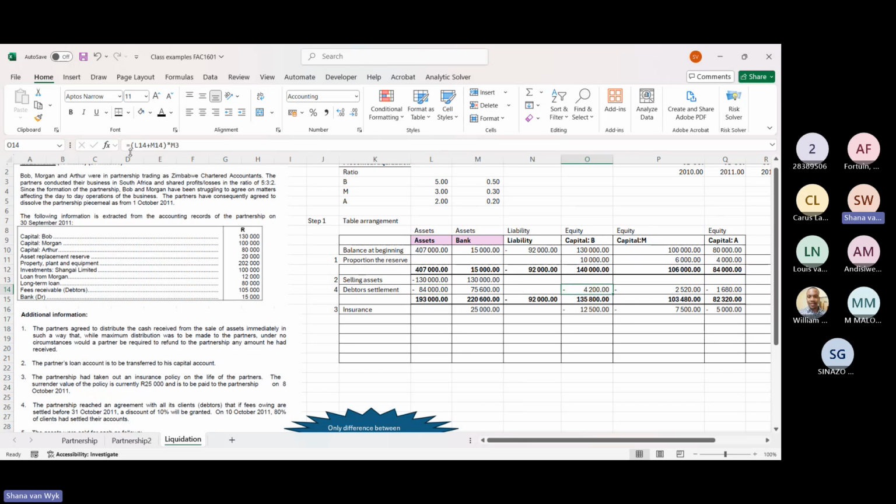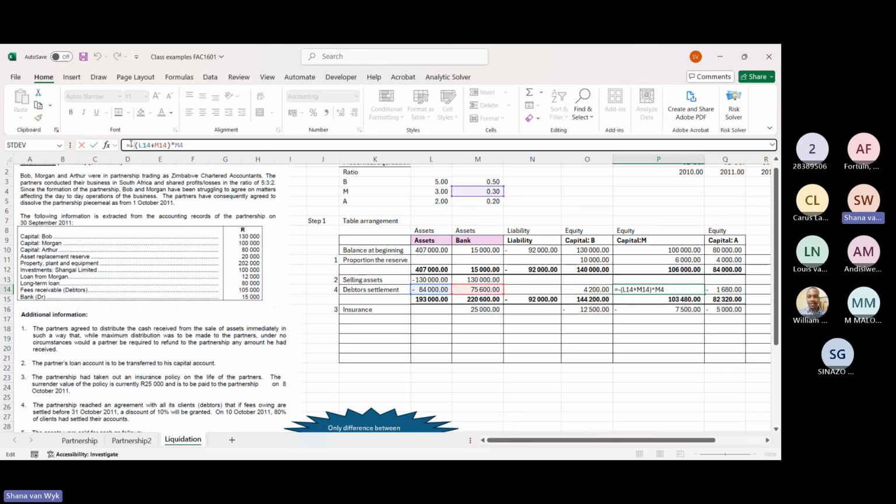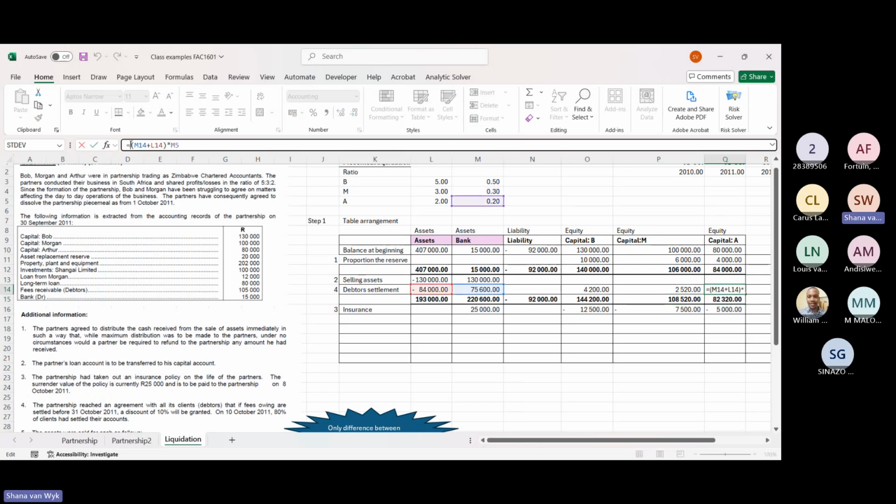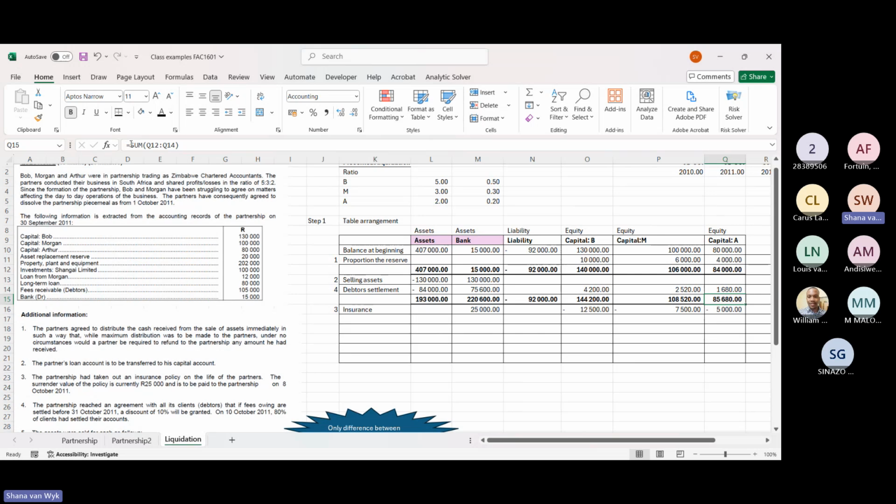Okay, I'm just trying to figure it out now for myself. But if you think logically about it, you got money from the debtors. So the money you will distribute it, I guess. Okay. Me talking to myself. 25. And then I'm just going to sum insurance and then we are good. Okay. Here we go.